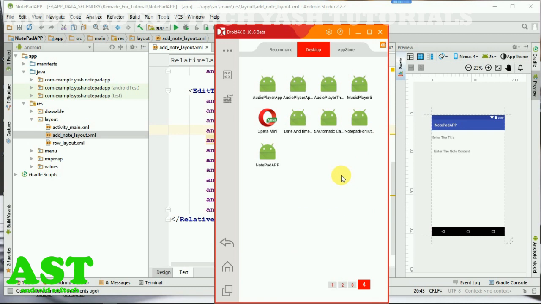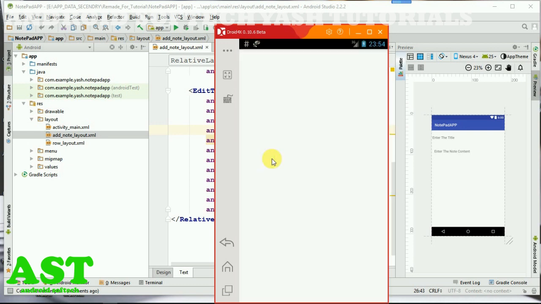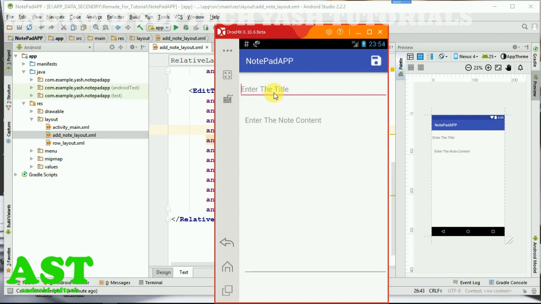Okay guys, so now I am going to launch my app and show you whether it is saving our notes or not. Now I have launched my app, and I am going to add some notes. Just click on this button, and type your title and content.